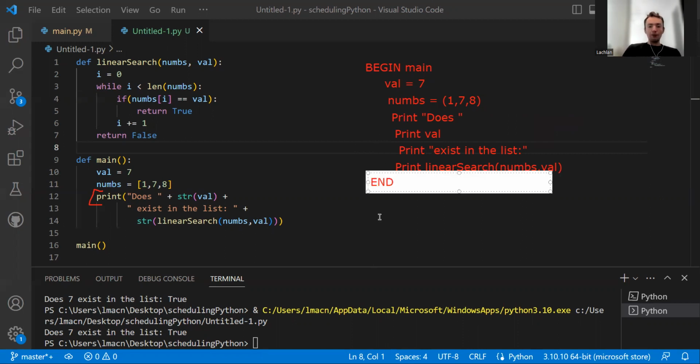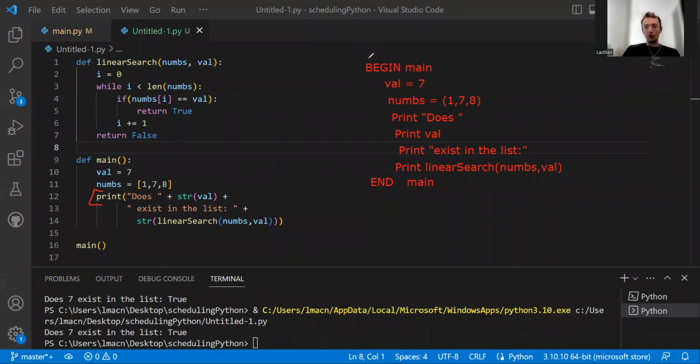Then we go end, okay? So end, you can also write end main, right? Now, notice how capitalization in pseudocode is really important. Any kind of reserved word or special word has to be capitalized, but all this stuff here doesn't. If it's just the basic like setting values to variables and printing values, you don't need to capitalize it.